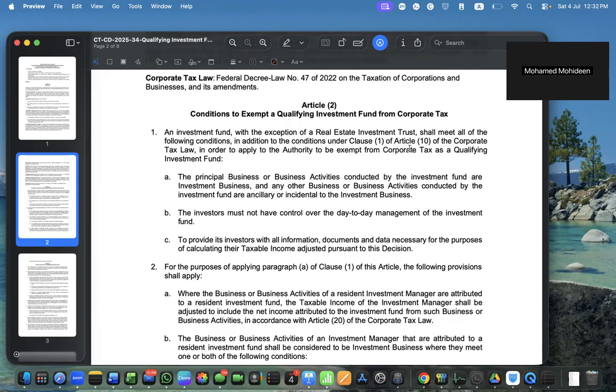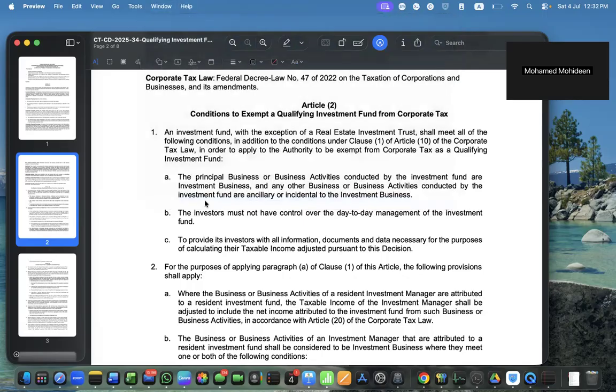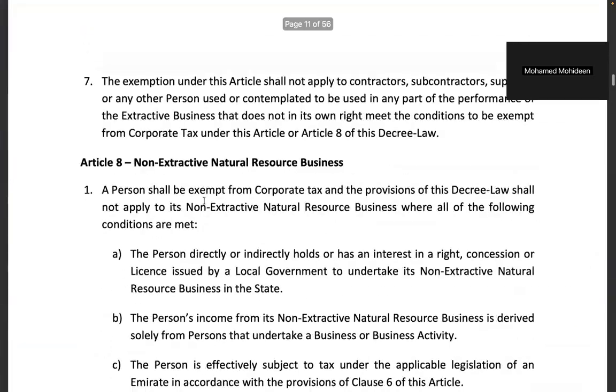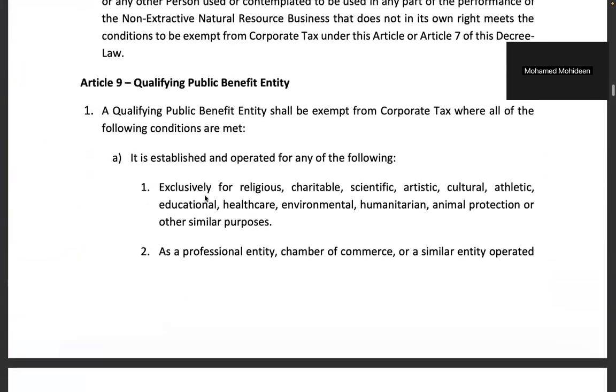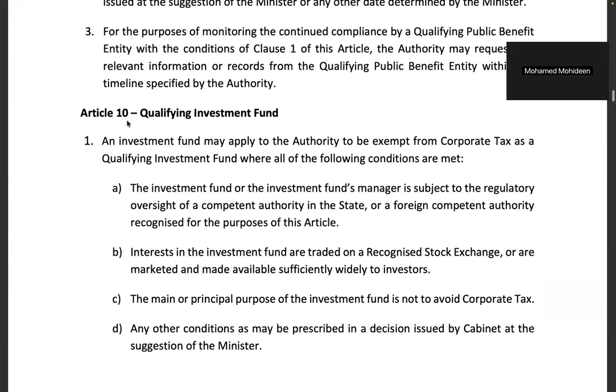Do you remember this point? The article 10, last case of exemption. So there are conditions already provided in that article. Do you want to look at it? Let's look at it. I will go to article 10, which is the last case of exemption in the corporate tax law. Can you see this?